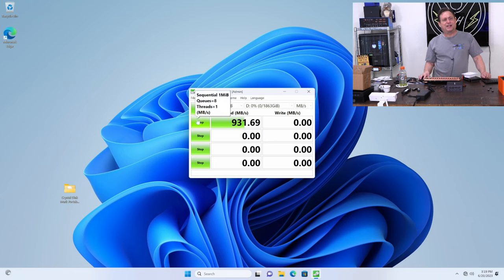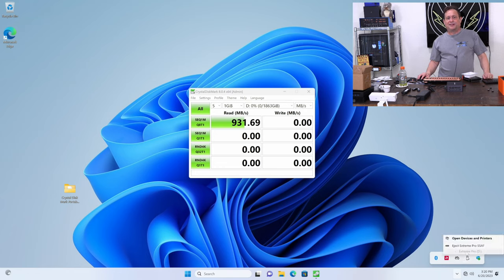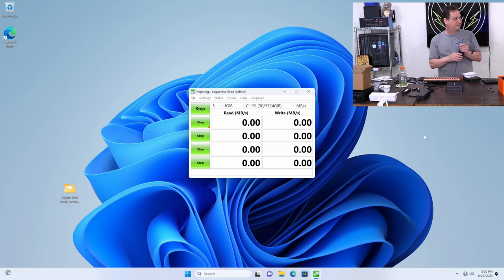All right, well, I'm going to have to do my own little research on the side to figure out what was different about that one machine that we got to see 2,000 on. Not that 1,000 is anything to shake a stick at for moving data externally. It's still fast, but in theory, we should be able to go even faster. And now that we have that new driver put in, I'm just kind of curious if that impacts our performance at all here. I don't think it's going to make any difference.